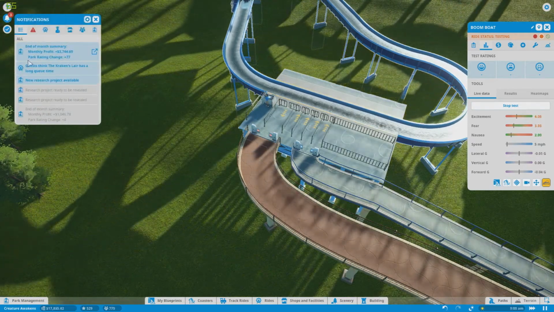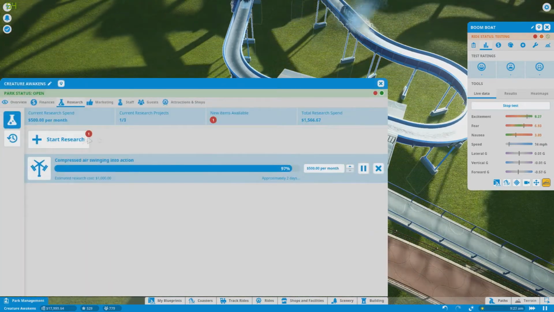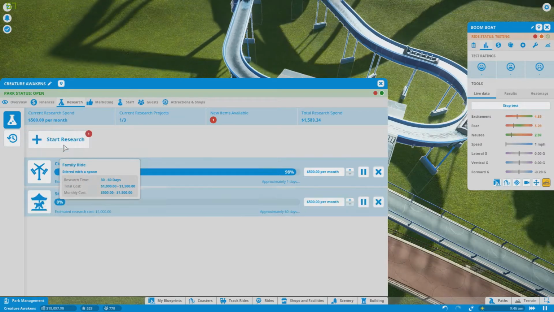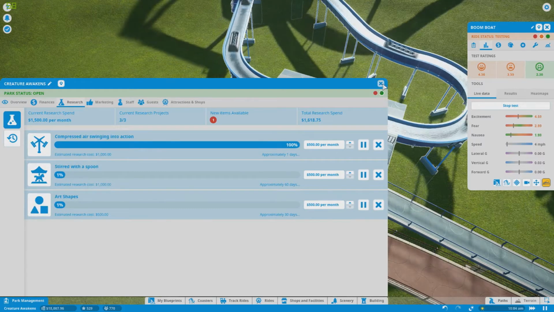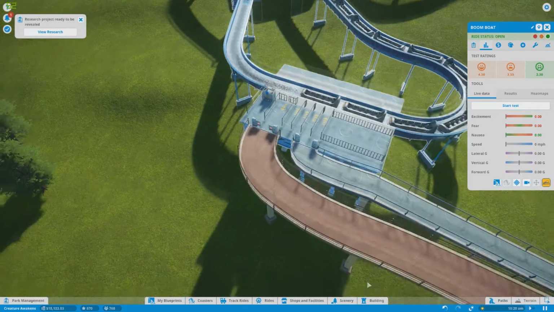Profit plus $3,000. New research. Yes, that's what I want. Start research. No. On a family ride. More scenery. Definitely more scenery. There you go, open. Back to normal speed.